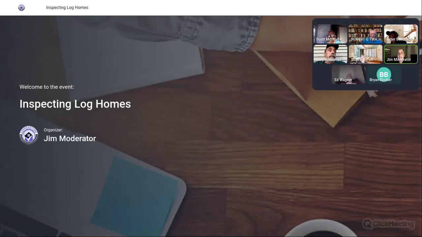I really have to spend that time looking on the outside because I'm not taking a look at chinking all the time. I'm not taking a look at log damage all the time. I'm just not experienced in it. So I have to take my time and I rely on my checklist to make sure I'm not missing anything, especially if I'm not doing them all the time. I find the list very helpful and I find the education extremely helpful to know the terminology and what to look for and how to express that to a customer.